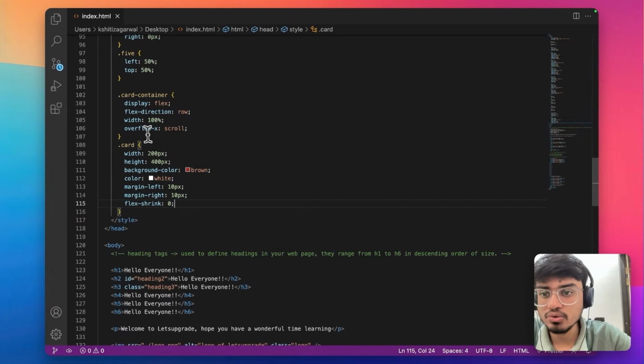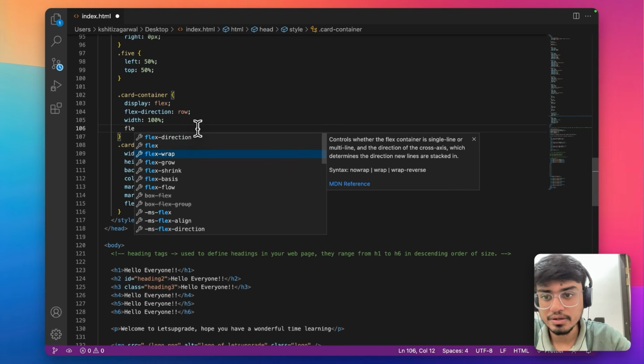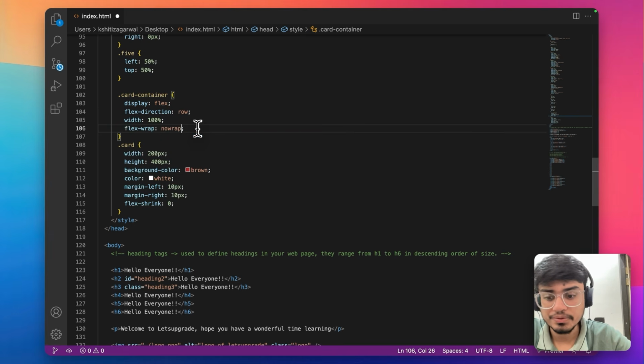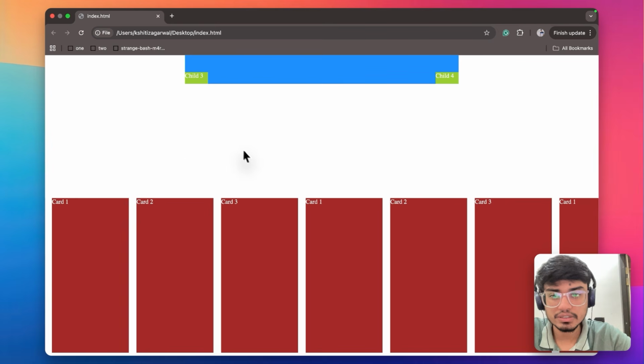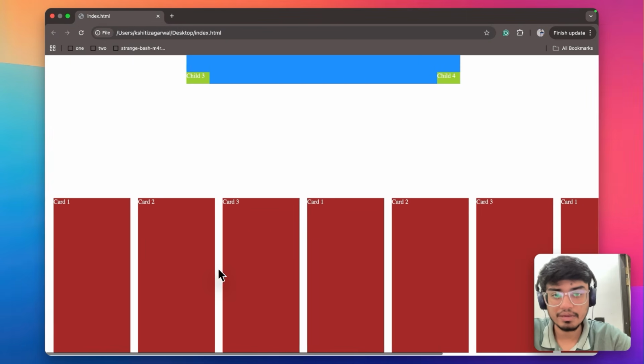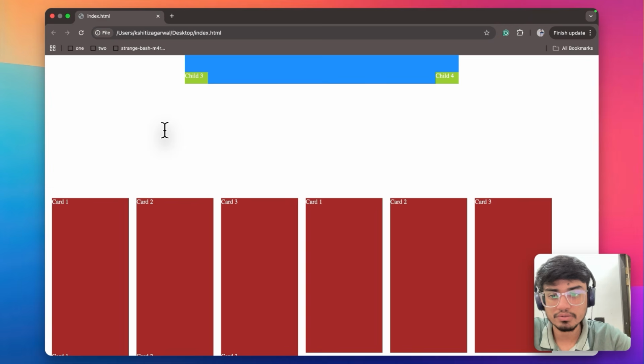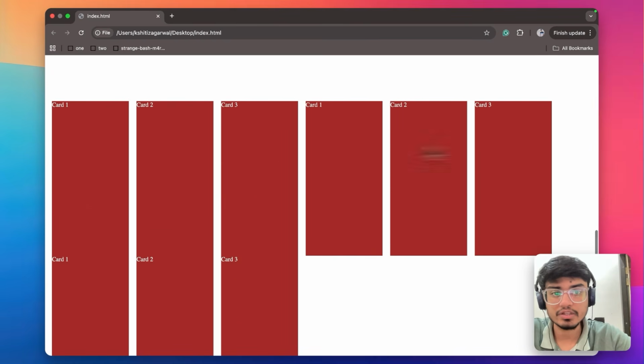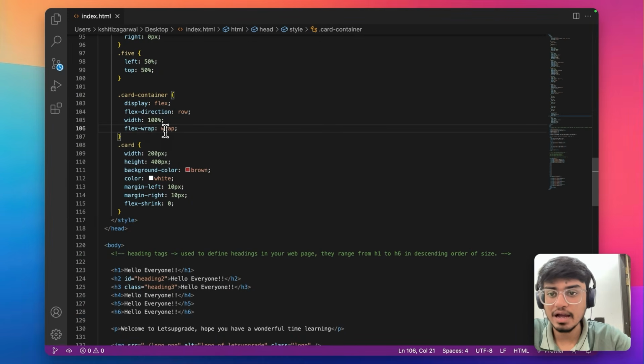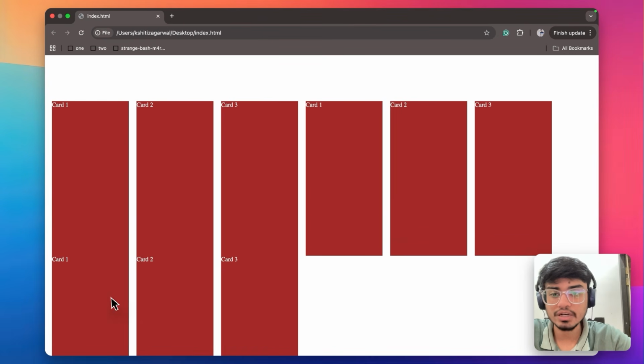Okay, so if you don't want to give this overflow X scroll, you can give flex wrap and no wrap. If you give it wrap, it will move into the next line if the spacing is not possible over here, it will move the cards to the next line.